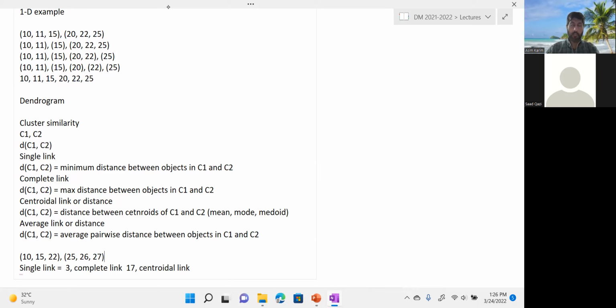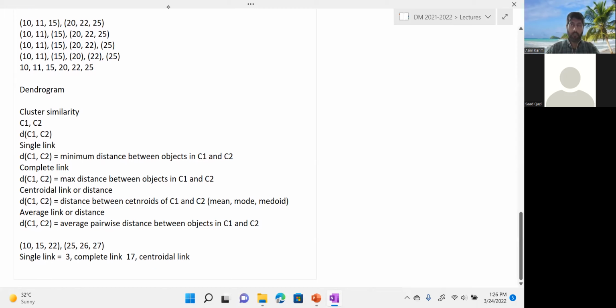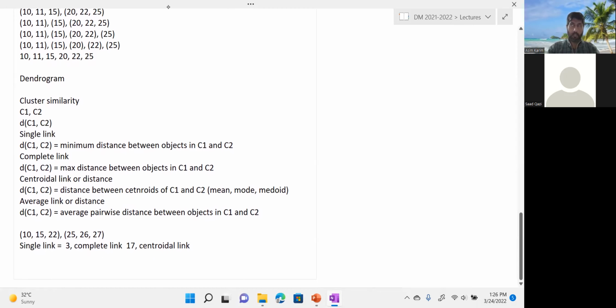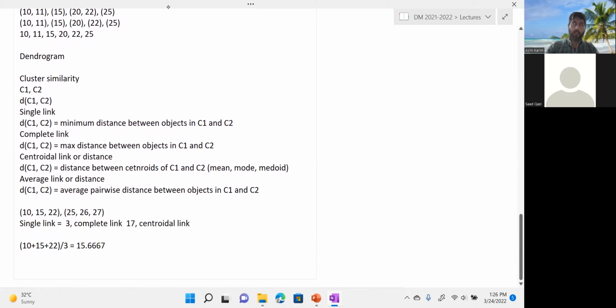What is the mean of 10, 15 and 22? 10 plus 15 plus 22 divided by 3 is 15.67. So if you were taking the centroidal link, this would be 26 minus 15.67.